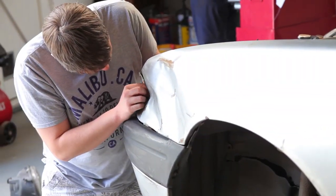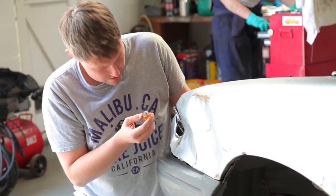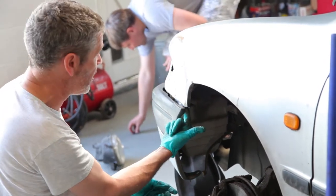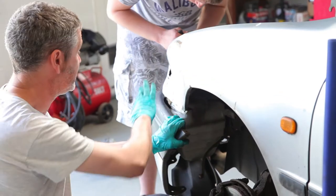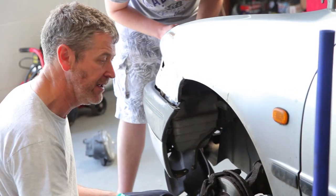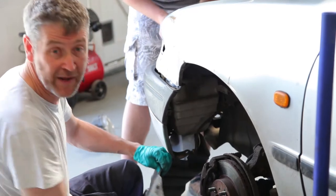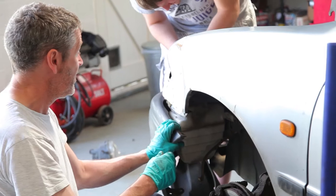Let's take the bolt. There's one bolt there just holding the bumper up - you pull that down and all of a sudden you've got access to everything you need to get the wing off. The trick is really just to work your way around carefully, see where it attaches and what's holding it together. There will always be a hidden bolt or two, so just keep looking. Don't force anything.